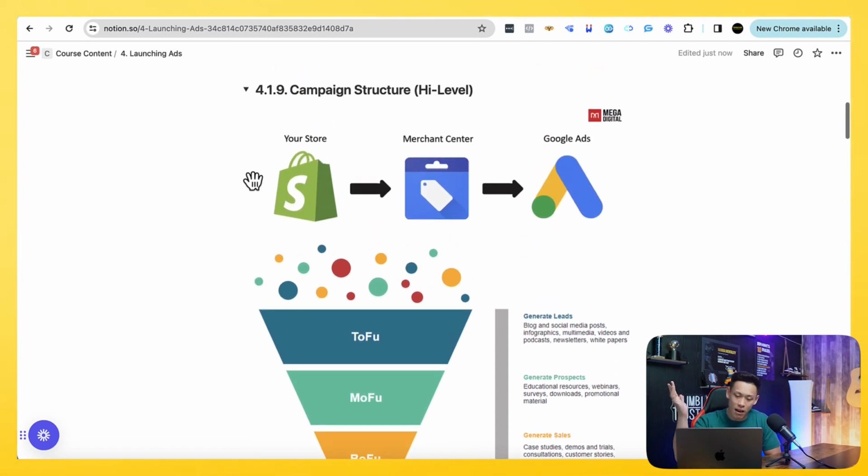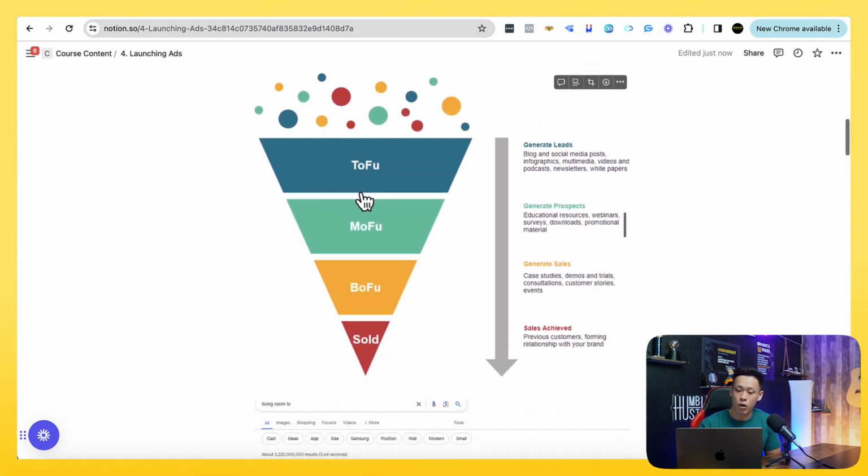Quick tip, I forgot to explain this, I just remembered. You use the Google Shopping feed to connect your Shopify store with your Merchant Center. And then your Merchant Center is what connects your Shopify account with your Google Ads. So there's actually some Product Shopping feed app right in between here that connects them too. And now let's go into understanding the ads strategy.